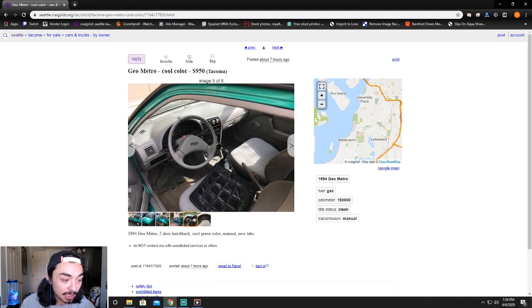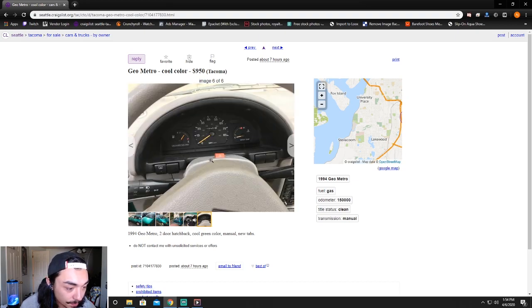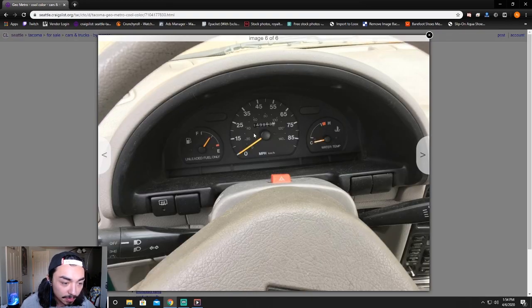So it needs to have a nice stock steering wheel. I like that. The seats look fairly good. I like these pictures here. You can actually zoom in, very nice. There's a little bit of dust, but there's nothing cracked, there's nothing crazy. It looks pretty clean. The buttons look okay. This might be missing. Yes, this knob is missing here, the volume knob.